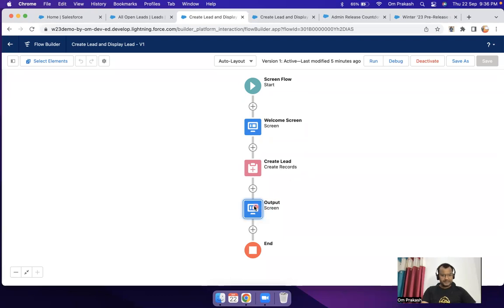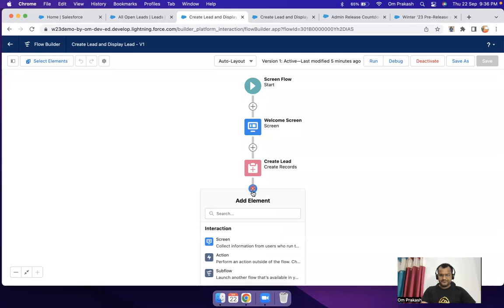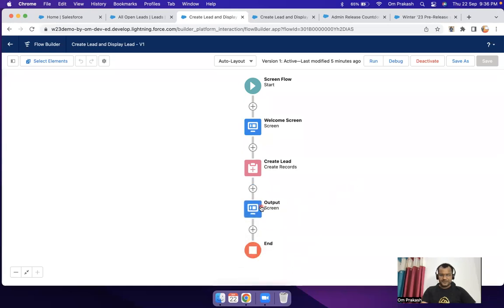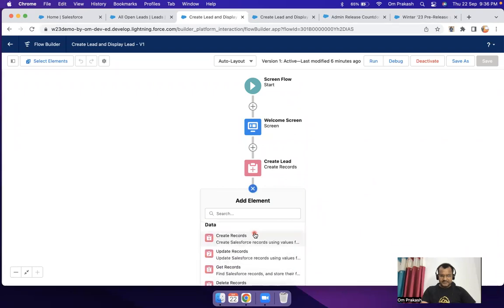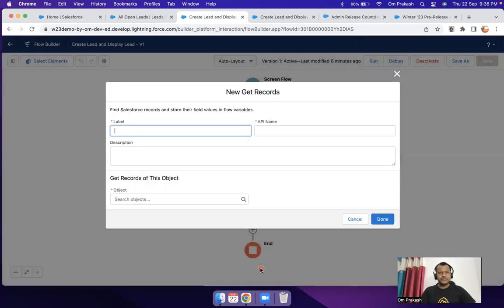Okay, so here before the output screen, click on plus. Before this output screen, click plus. Let's explore this. Under Data, you can see Get Records, find Salesforce records. Yeah, we need this. Click on this Get Records.